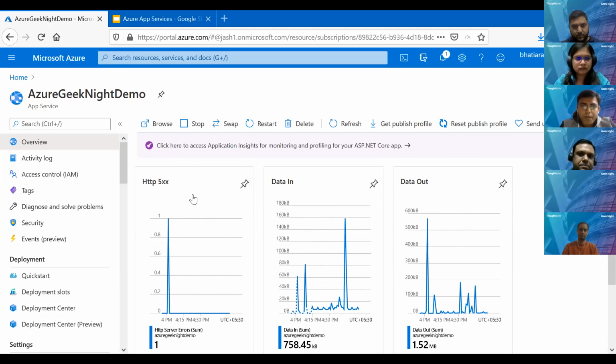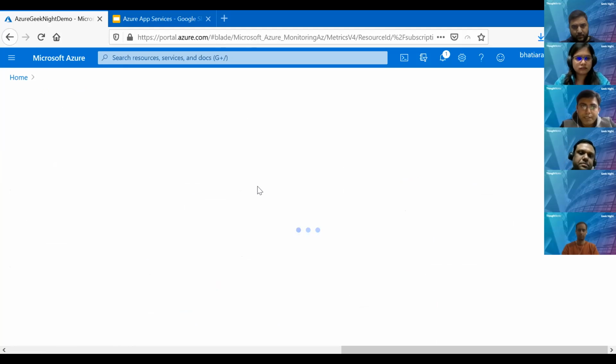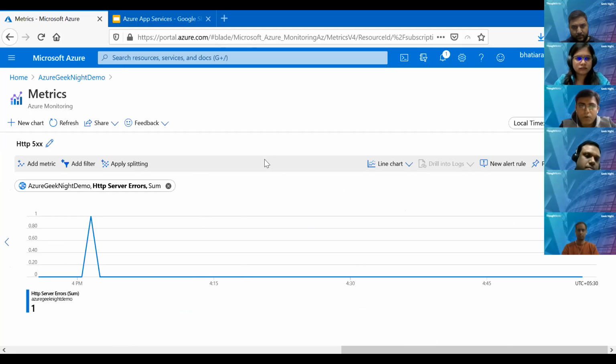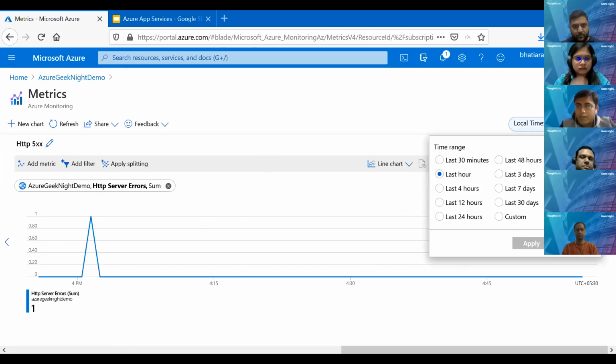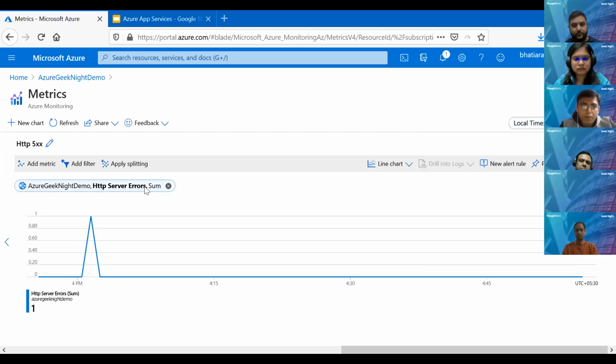Again, all these panels are clickable. If you click on these panels, that will open a separate window, and you'll be able to select the time duration for which you would want to see this metric. So you can see last 4 hours, last 12 hours, last 30 days, or any custom range. You can decide for which 2 days you want to see all these metrics, and you will be able to see that. Again, there are multiple metrics available.